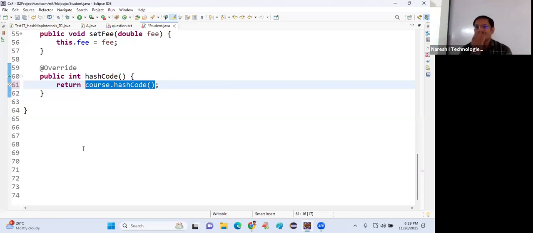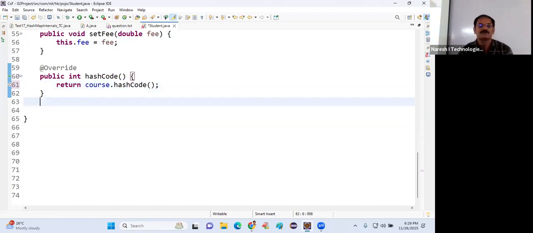Right? If you fail, repeat the cycle. Now tell me, if I call hash code method, can I order the courses as per my required order? No. Based on the characters, the generated hash code number will decide the order. So first, let me go with this predefined logic, and I will develop my own custom logic.